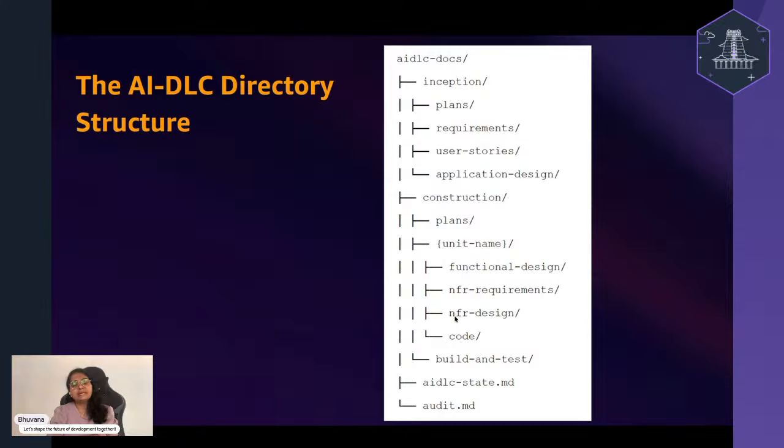How these folders are created, how these files are created, if you're wondering, these are driven by the rules defined in AI DLC. Those rules are not restricted from you. They are open sourced and available in the GitHub link which I showed earlier. Go ahead and download and have a closer look at it. You will be able to understand. You can add additional rules as you need. That is very, very important. That's why we wanted to reiterate and call this entire AI DLC workflow completely adaptive. It is not set in stone.